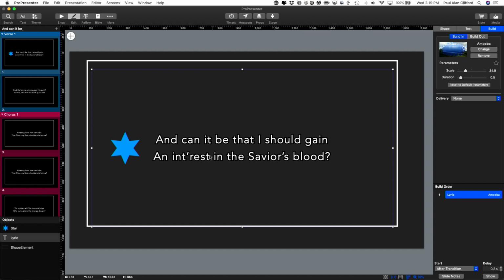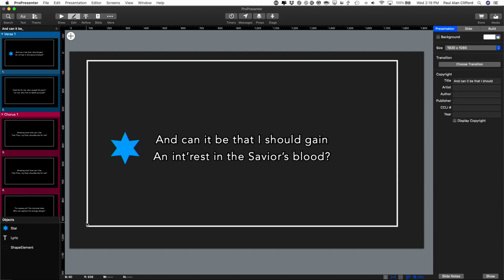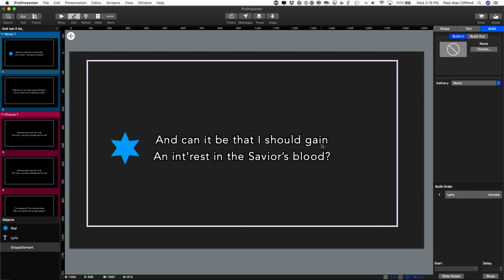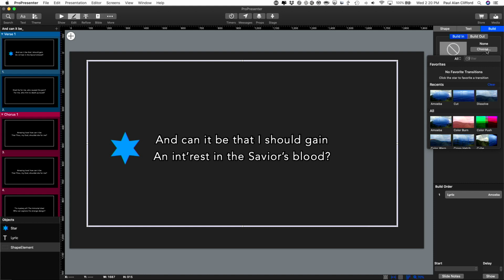Now let's repeat that for this box here. And I can also select it over here. Go into, in fact, that's actually probably a little bit easier way to do it. Choose the transition. Once again, let's make this a color burn.